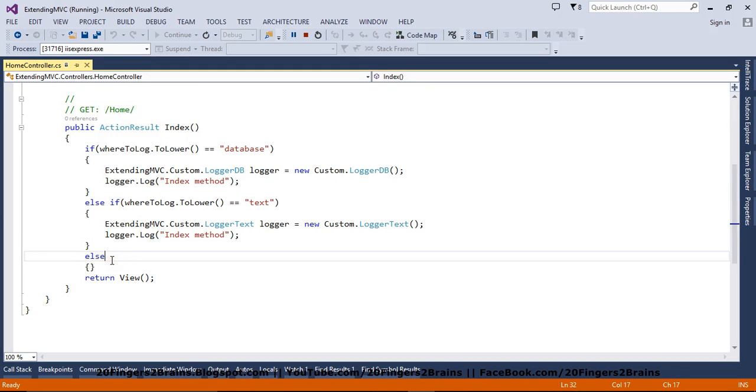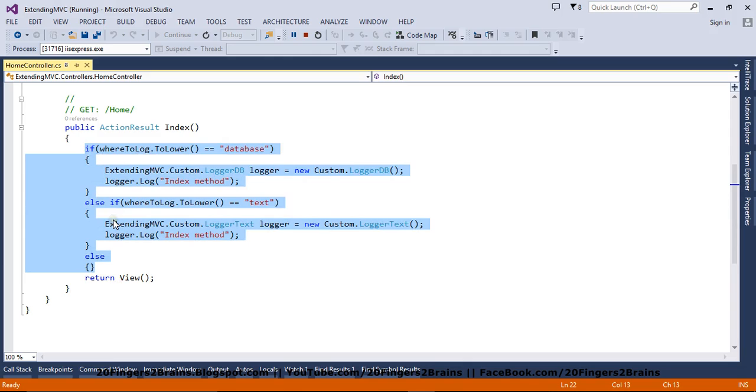So these are the failure scenarios: it is tightly coupled, there's no abstraction being implemented, and this code is redundant and not reusable. So we have to achieve all these three things, and we will also implement dependency injection.